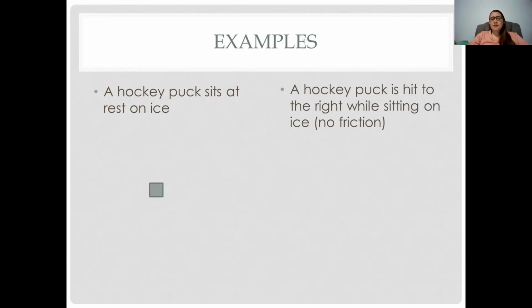Now, we should be able to identify a couple of forces that are acting on this hockey puck. First of all, we're assuming that we're on Earth, and so we are always going to have the force of gravity. And the force of gravity always pulls towards the center of the Earth. So in that case, that would be straight down. Let's label it Fg, so we know that that's the force of gravity. We don't know how big it is, so the length of our arrow is kind of arbitrary at this point, since we weren't given any way to calculate it and we weren't given the magnitude in the question itself.